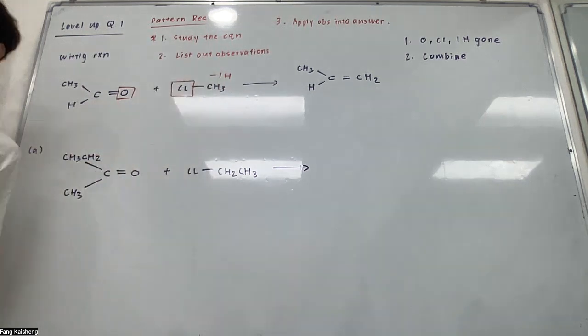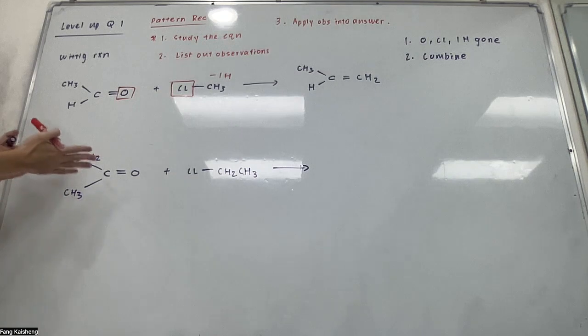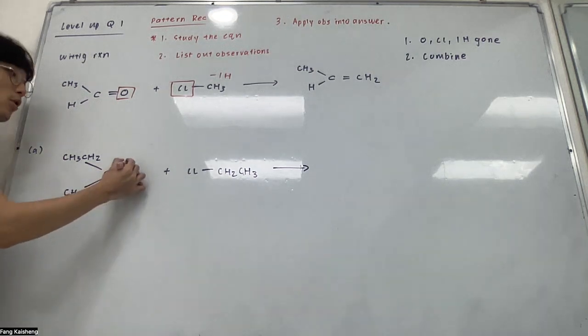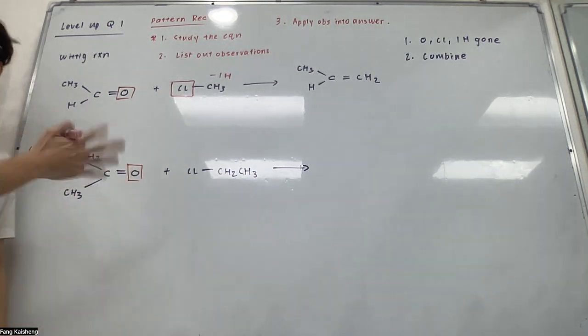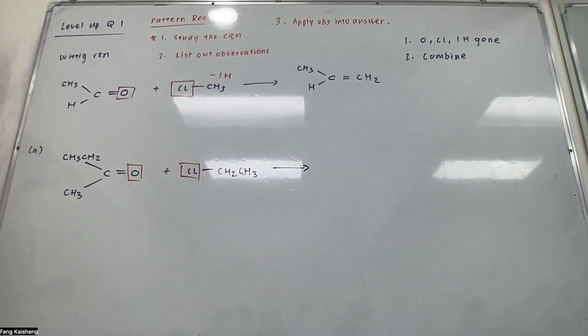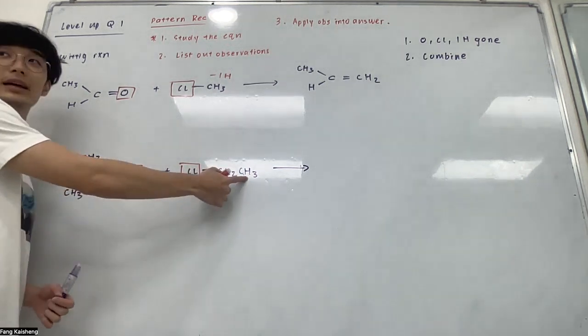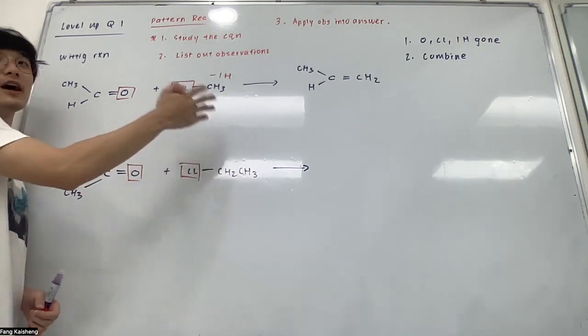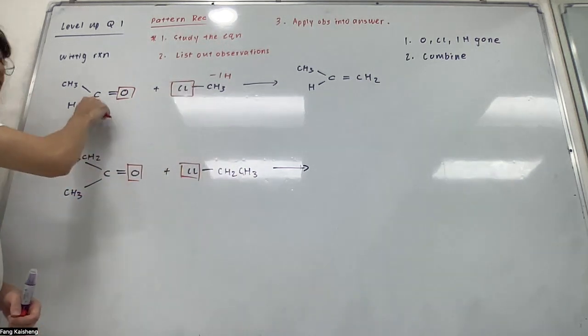Like this. Repeat the same thing for this one. You see the products, are they very different from what is given? Not at all. So let's try to draw the products for this. Again, what happens? O is gone. Sometimes circle it out, it's easier to see. The Cl is gone, and what else? 1H. The H from where? There are so many H's. This one? Now remember, why do we remove that 1H? So that you don't form 5 bonds, so that this carbon can form a double bond with this one.